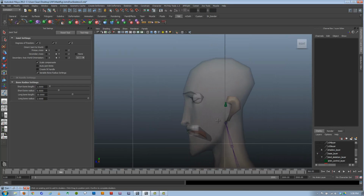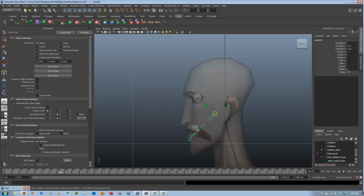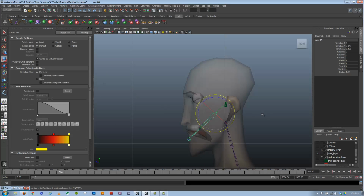The jaw is pretty straightforward. If you're not sure where to place your jaw, feel your face, move your jaw up and down, and feel where it starts to pivot from. It's kind of back here behind your ear. Then just build a nice straight line. I try to line it up with the bottom of the jaw. Really, you just go straight forward. Again, it's not about this part here. It's just about this part right here and how it lines up to rotate.